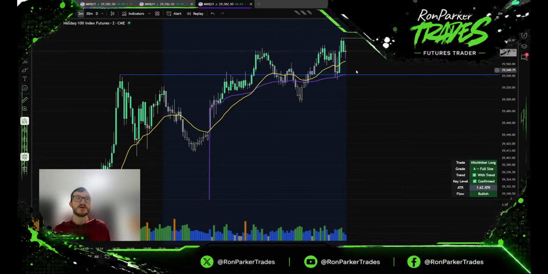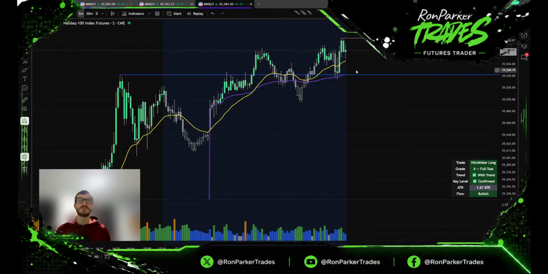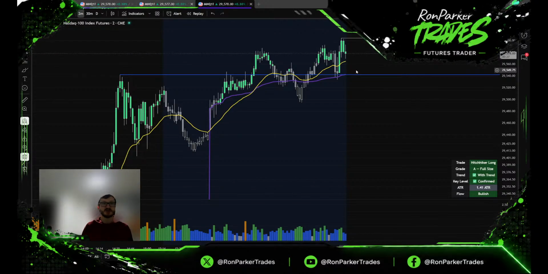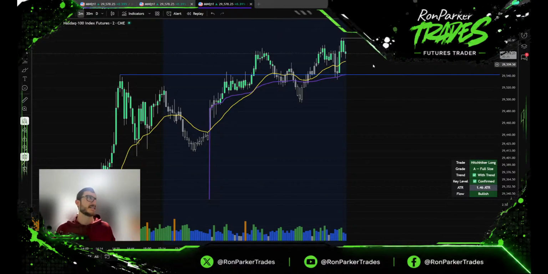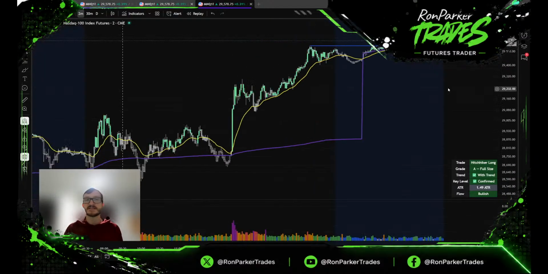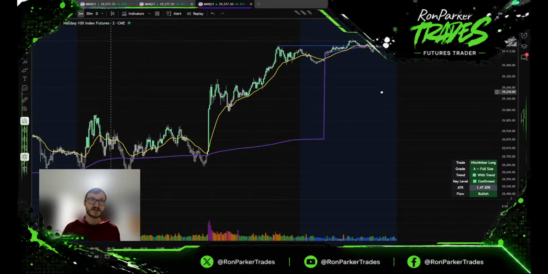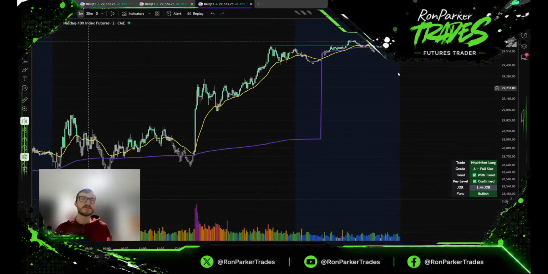Is VWAP also holding above these levels? Is VWAP sloping upwards or downwards? Is price above or below VWAP? It tells us so much. VWAP equals context, and context is everything. It's not an entry signal alone. You're not trading just because it touched it. You're not trading just because price is near it and you expect it to expand at some point. We use it for confirmation and context about who's in control, where they're going, and why.